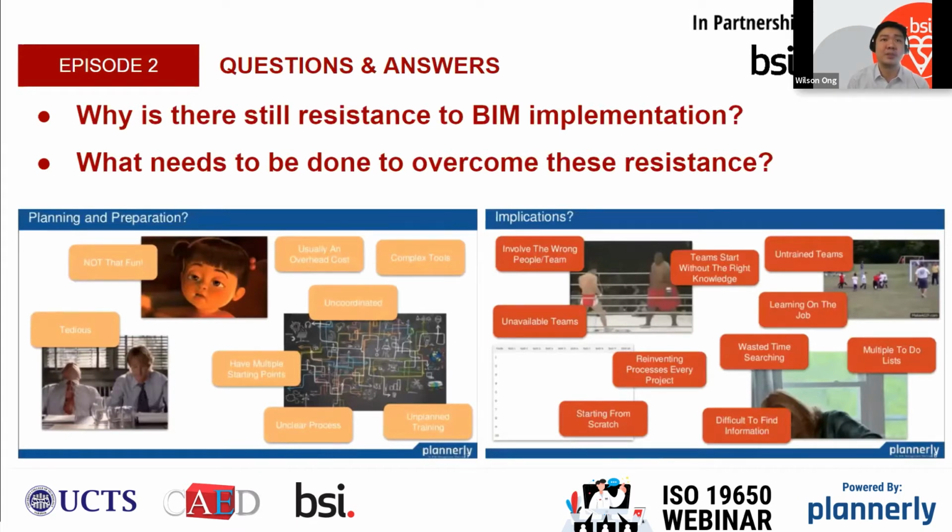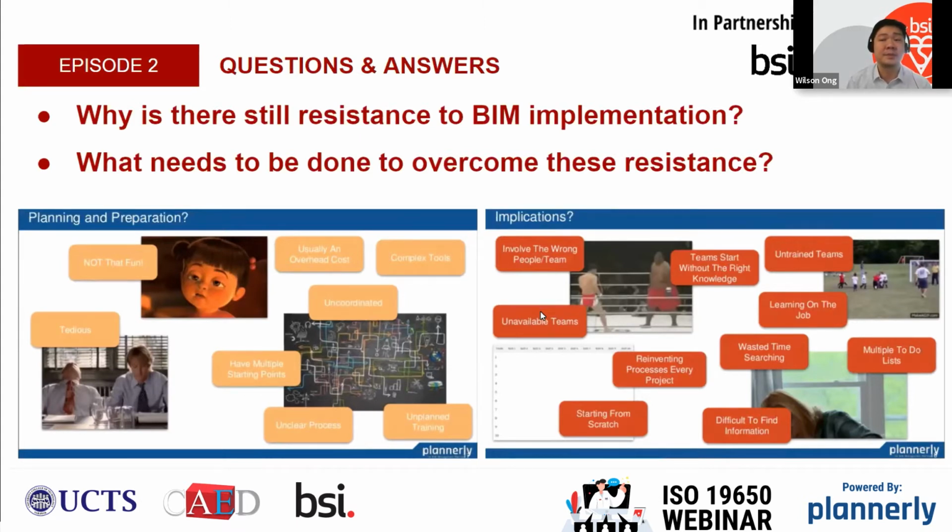But I think within projects themselves, if you use the proper framework, the proper method of collaboration, definitely you will see a lot of advantages and therefore less resistance. So in short, people need to see the advantage. You need to entice people with the benefits to overcome any resistance. So that is my view about it.